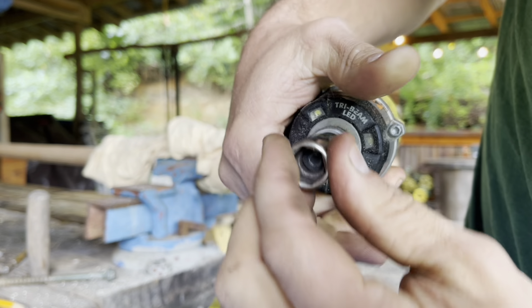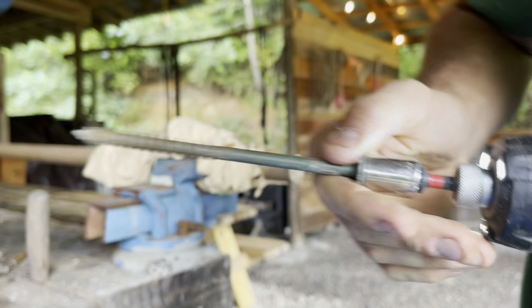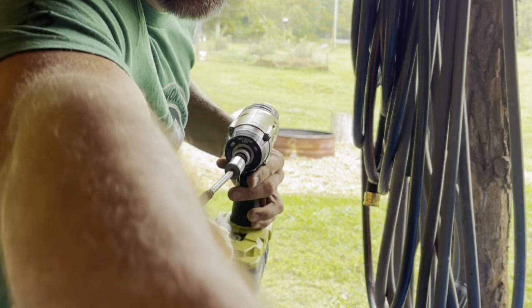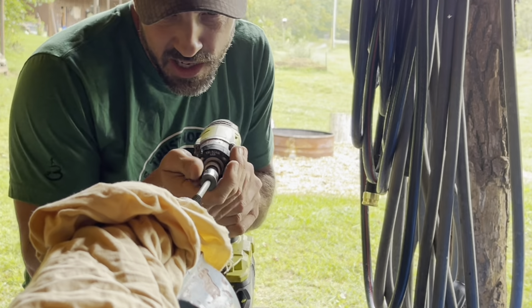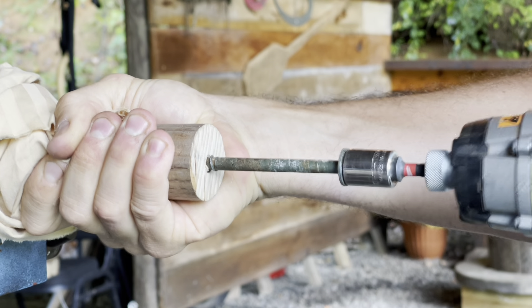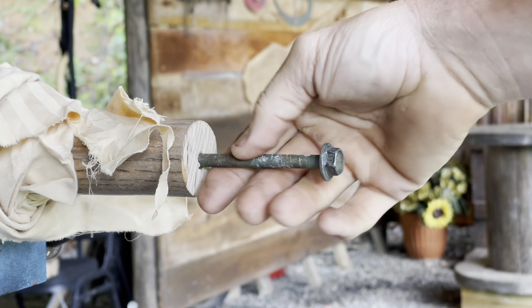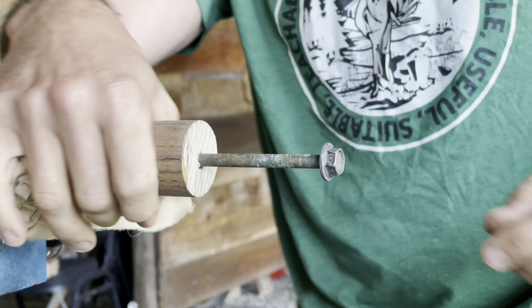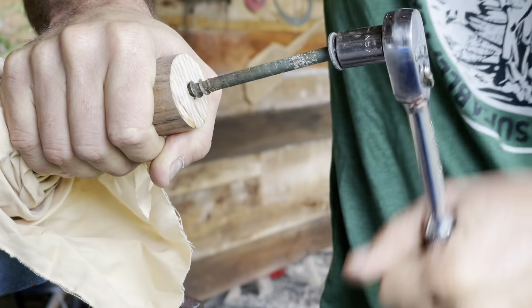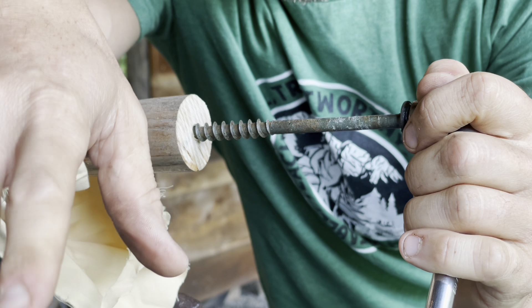I've got a broken tool handle here. This is a piece of hickory, I believe, and I'm going to fashion this thing into an ox goad. So this was a tool that was used basically to prod an ox to get it to go in the direction that you want — to keep it pulling the plow or whatever it is that you're doing with your ox. I looked up pictures of them and there's lots of different versions. Some were just long sticks. Some were relatively short with just pointy ends. Some were kind of like clubs. So I figured I would just put my own creative spin on this thing and turn it into something awesome.